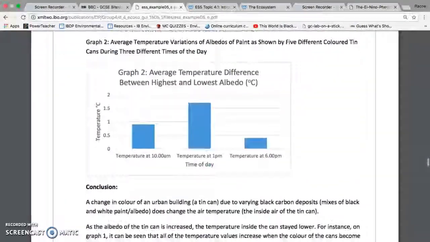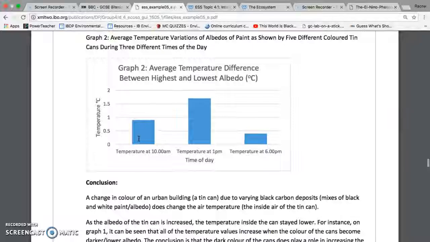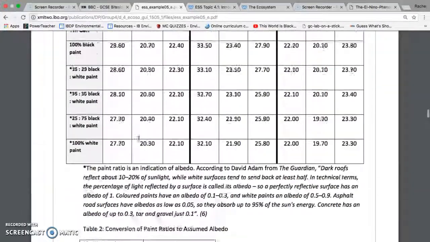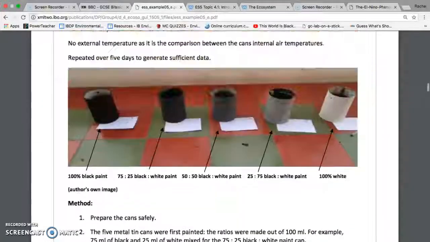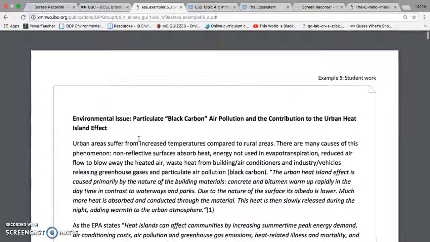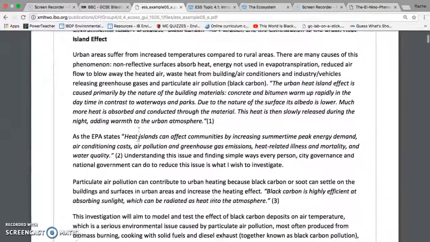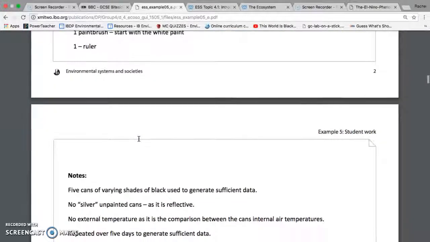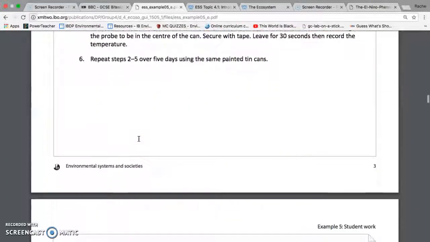And if you just scan it, I want you to look at the number of graphs, data tables. Okay, they even included images. This person did a really thorough and complete job just to make sure that they got the grade that they wanted. So take a look at this as a solid example of an IA.